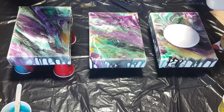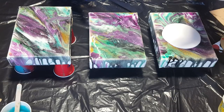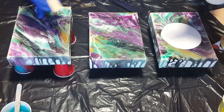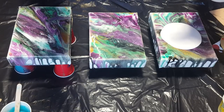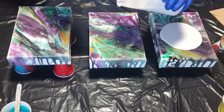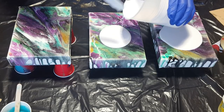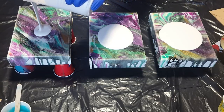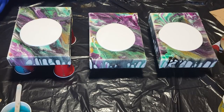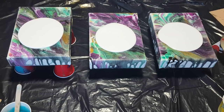Oh, another thing I wanted to tell you really quick. Leveling. These little things that come with the canvases work awesome when your canvas is not level on one side. So don't throw them out if you don't use them. Save them. I have one under one of these cups right now and it saved my butt here. You can always find a use for something. I finally cleaned my craft room the other day and I found a lot of garbage I was keeping. I was going to throw them away and I said, nah, let me keep those at least.